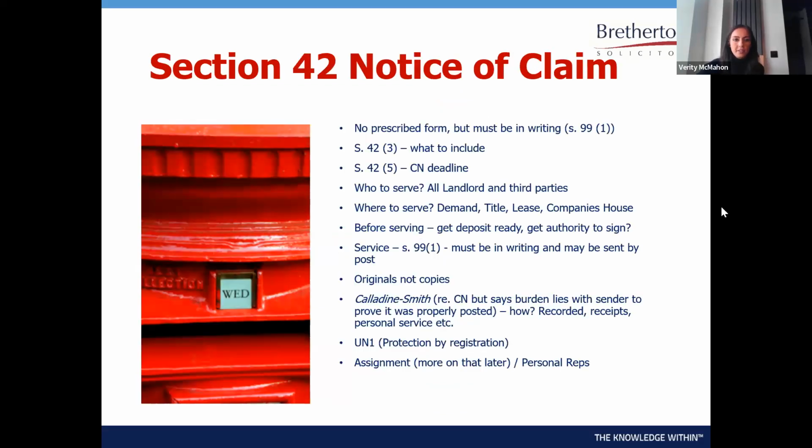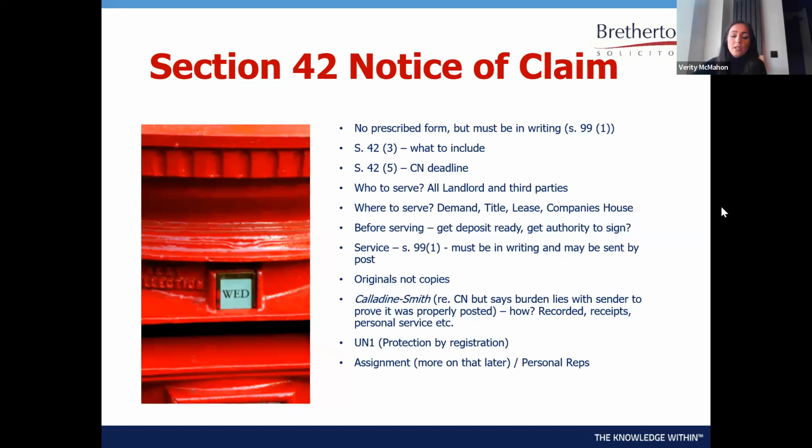Great. So I think that demonstrates as to why you definitely need a specialist valuer involved. It's a very complex calculation that valuers do in preparation for service of the Section 42 notice. So once we've got our range that Peter's just demonstrated previously, and we know what our opening offer will be to our freeholder, the lawyers will draft the Section 42 notice of claim.